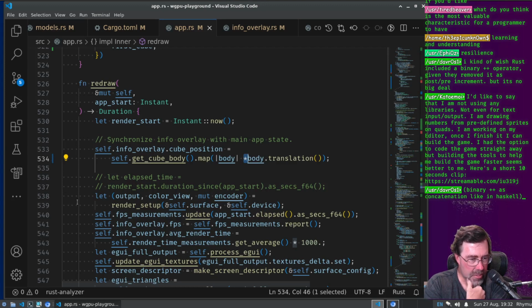Like to say you're not using any libraries, not even for text input output, you're drawing numbers from predefined sprites on quads. Yeah, that's what I did when I was playing around with games. Working on your editor, once you finish, you can build the game. You have an option to code the game straight away, but building the tools to help you, that's exactly what I did. Thank you for that. I'll look at that later. Copy link. Oh, there was something else I was supposed to look up, right?